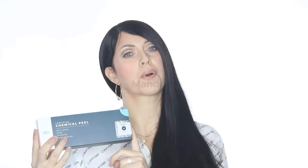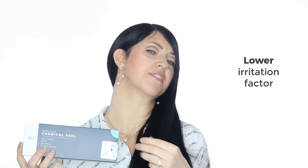The next acid I want to talk about is our mandelic peel. This is considered a superficial peel, or a level one. It can penetrate down to the stratum spinosum — this isn't deep, but it is a bit deeper than lactic acid can travel. The absolute beauty of this acid is that it really isn't that irritating at all. People love how easy it is to apply and how low the irritation is. Remember, there's no need to be in pain to get results. The most common description is just a tingling or a very mild irritation. We have two percentages available, and as with any acid, if you are unsure, always start with a milder percentage and work your way up.